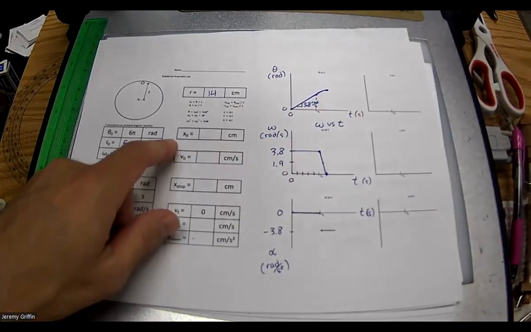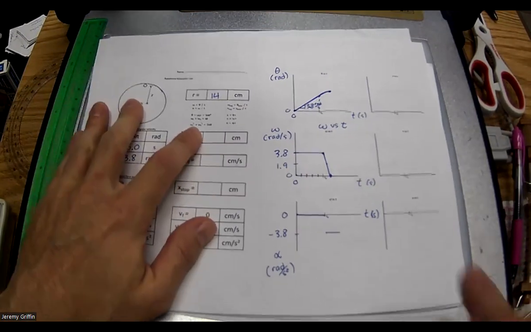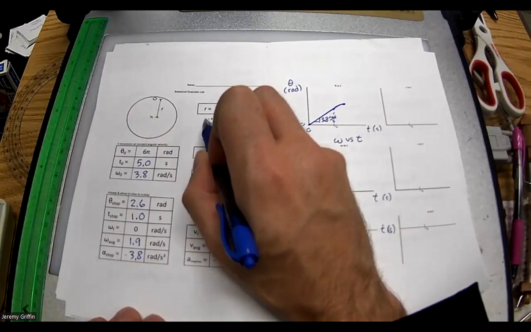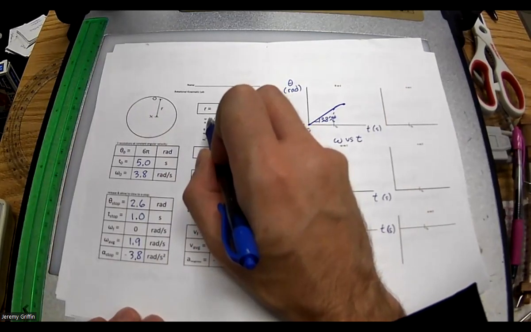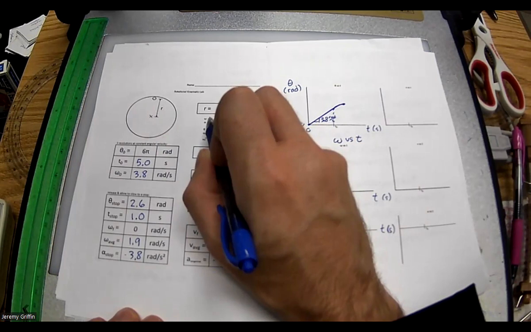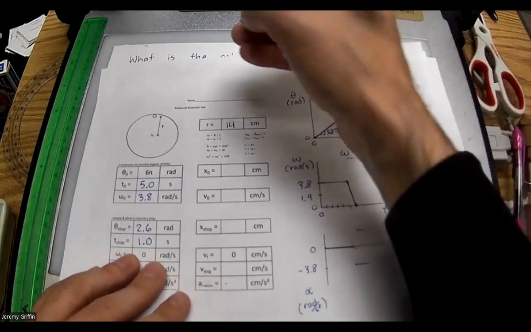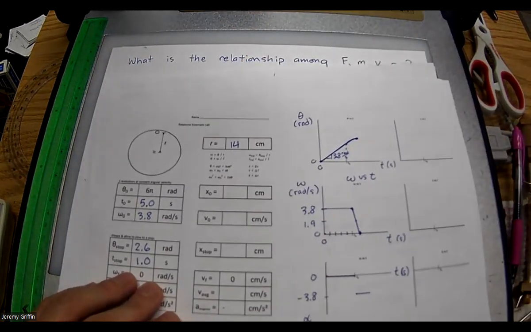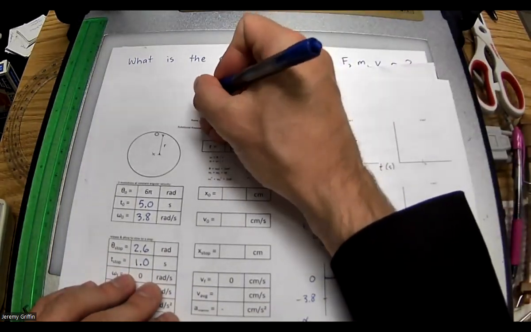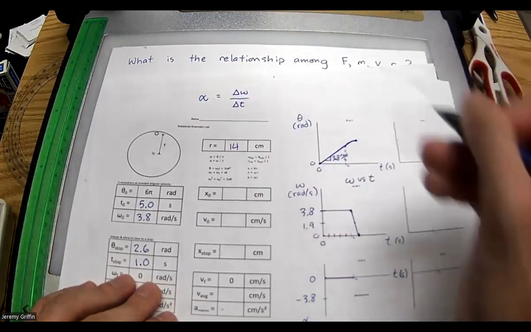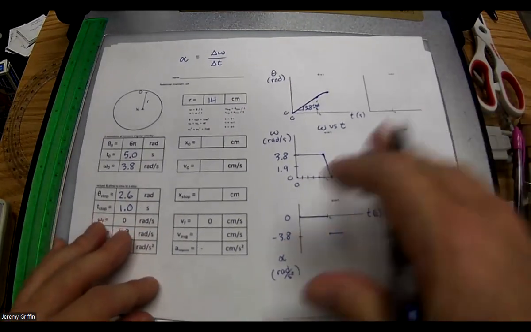I'll tell you what, if I could make any modification, because this is basically your notes from Friday that I reviewed at the top of class today. The one that says alpha is omega over t, I'd really like to change that to delta omega over delta t, right? Change in angular velocity over change in time, because you need a change in angular velocity to have an angular acceleration. So let me write it kind of big up here. Alpha equals change in omega over the time interval. But otherwise, it's just your notes.